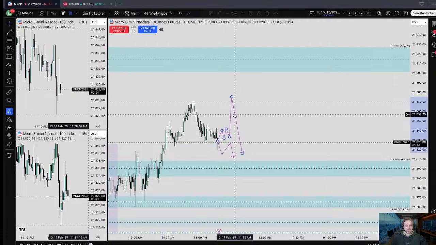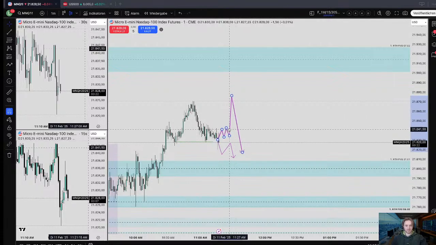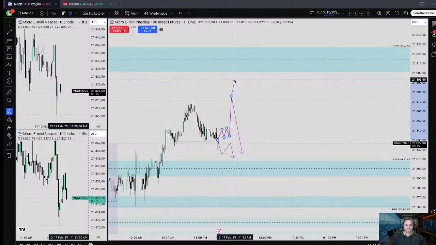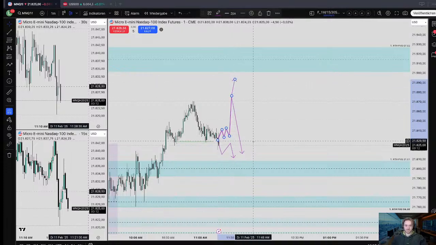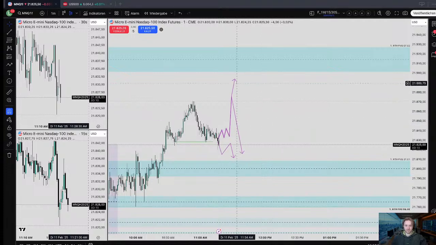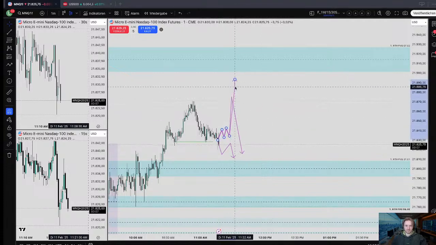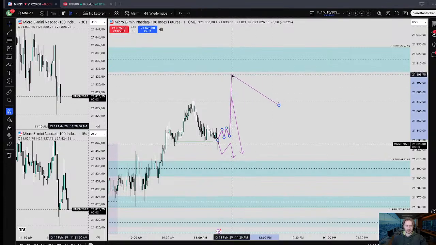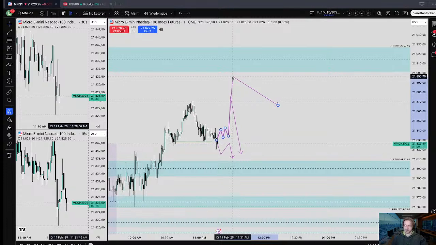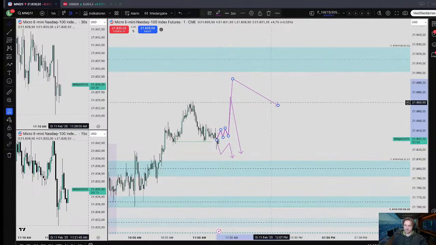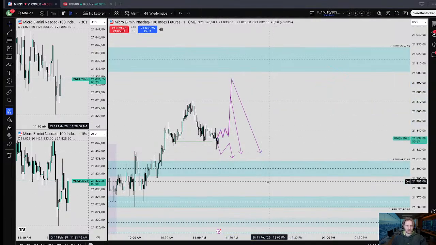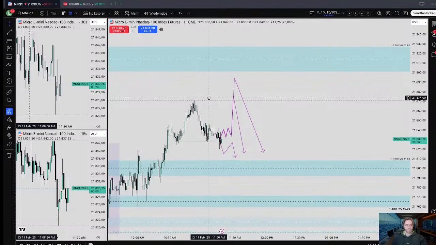Maybe to this one and then go lower. Or what also could be is that it goes to this one. Where is it? Here. Going to this one and then going lower, right? Yeah, that's the point I want it to be right here. Oh, that's a mess here. And then going lower. These are the three options I see here.